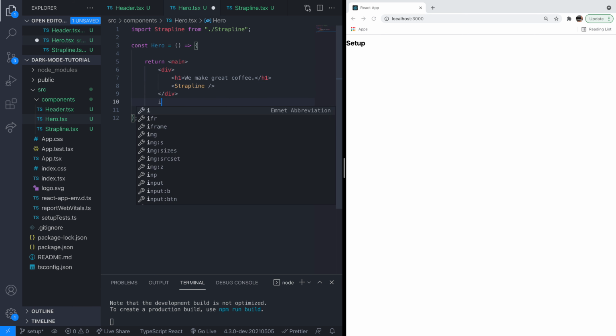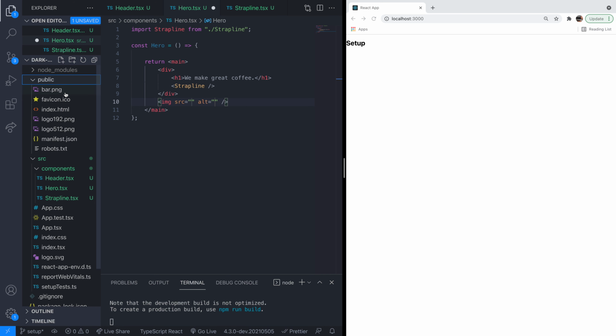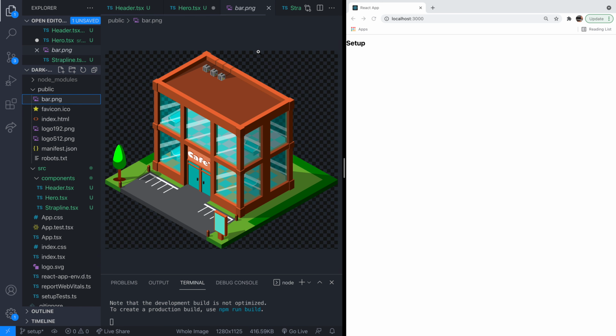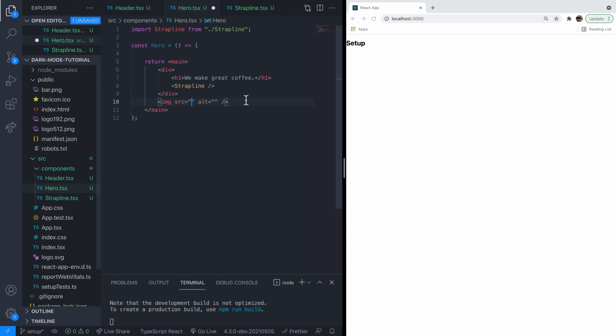And also we had an image in there as well. And in the public folder of the repository, there's this bar image. It's just a vector graphic from Pixabay, I believe it was. So I'll put a link to that in the description below, but it will be in the repository as well. And we can just reference that by saying bar.png and just say coffee bar. And that's all we pretty much want in our hero component folder at the moment.